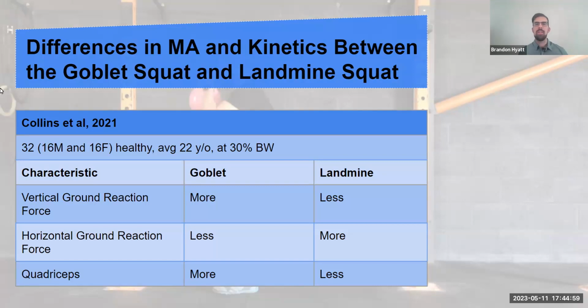And I'm just going to read a few lines from the summary and the practical applications from this study. So they say that it has been recommended that the combination of both of these exercises may be most beneficial for sports performance. That makes sense. We want to be able to create lots of horizontal and vertical force. Got it?